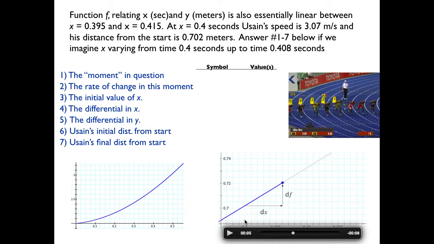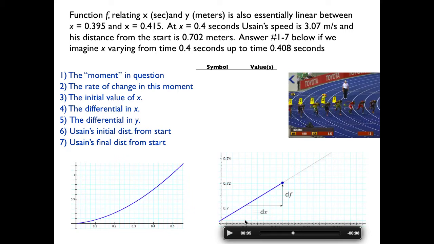Like if you look at the graph on the left there, that curvature we talked about last time, say, oh, well, at the beginning it's less steep, and then later on it's more steep, indicating slower and faster because of fewer and more meters per increment in time that goes by, however big those increments are.